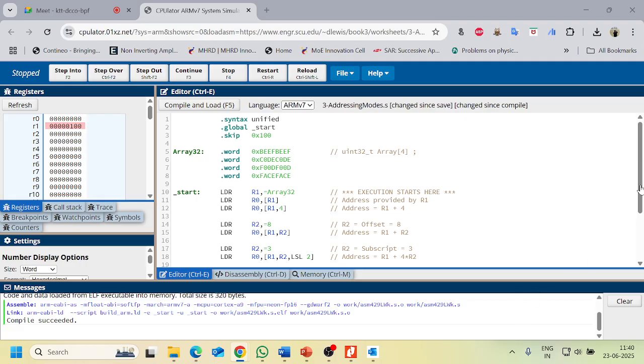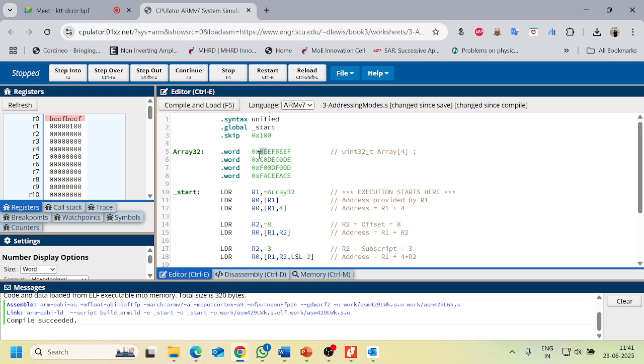Now the array is assigned to R1. Now let us see how the data is moved. The first location that R1 points to is moved to the R0 register, right? Then next, if you want to copy the value of CODE, it is going to consume 4 memory locations. This is the first memory location, this is the second, this is the third, this is the fourth.